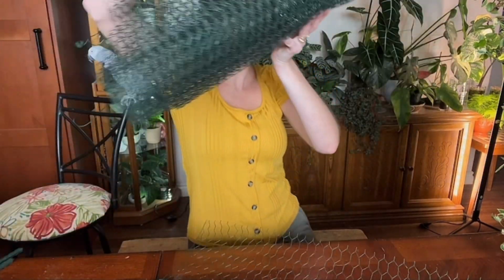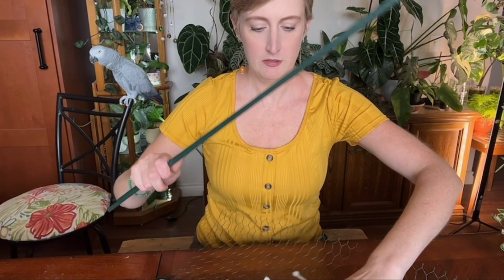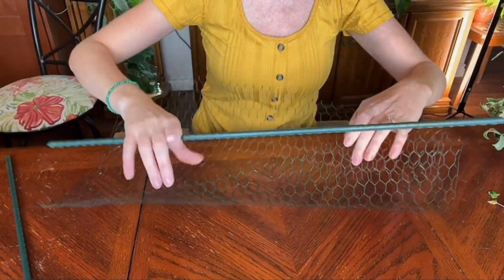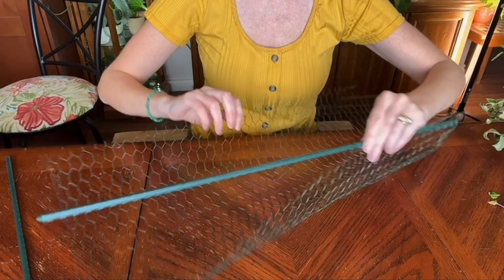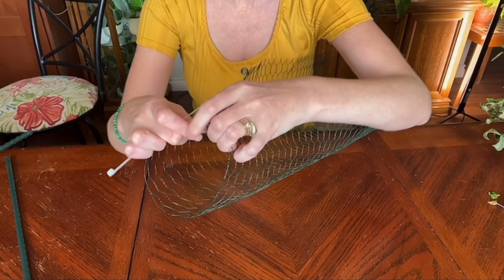Let's get rid of this big roll. And what am I thinking? I'm going to have to put a pole right in the seam where I'm putting it together into a circle like this. Maybe I can aim you down a little bit more. Excuse my hand, that was rude. Okay, pole here. It would be easier to just zip tie it first and then add the pole. Maybe I'll do that. It's twice as much work, but it's easier, so that's okay.